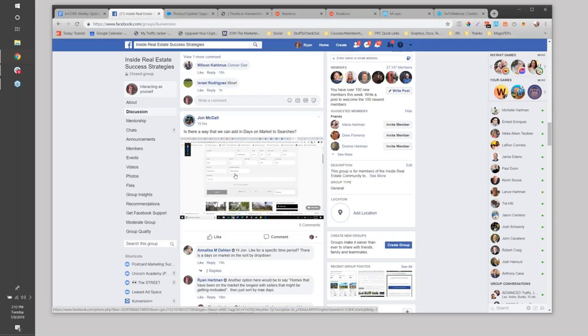Right. So I jumped into, because John is actually in K+. However, in kvCORE, you can go into the listings and search out your information on the listings with your options and so forth, bed and bath. And then you can go over to the column. And if you don't see the column for the day it was listed, you can actually add it in on the little column options on the top right of listings.